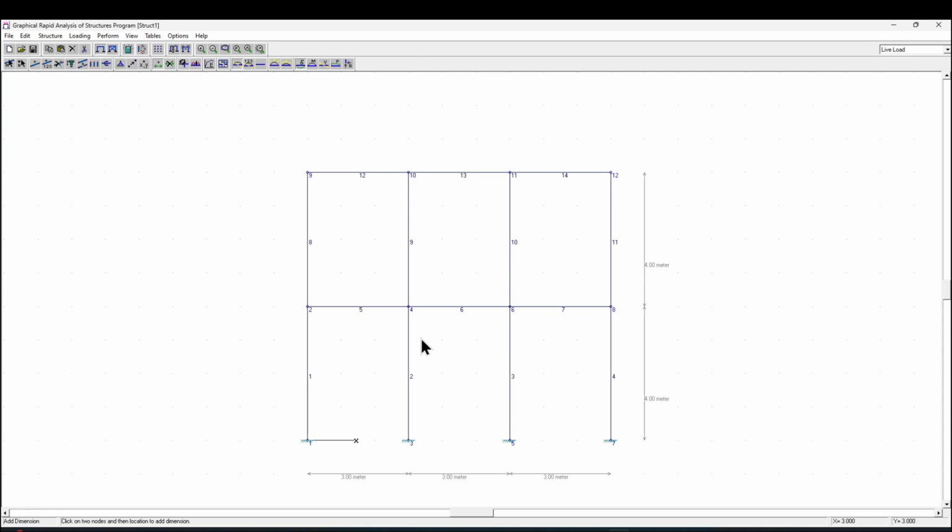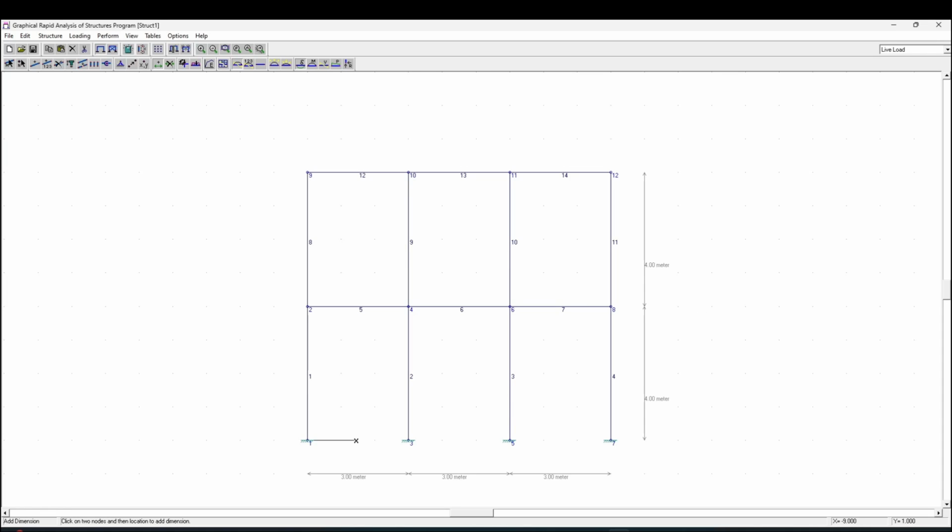Here is the display of the frame with dimensions, member numbers, and node numbers. Observe that the height of the second story is 4 meters. Now if you want to change that into 3 meters or adjust any of these dimensions, you can do so by following these steps.